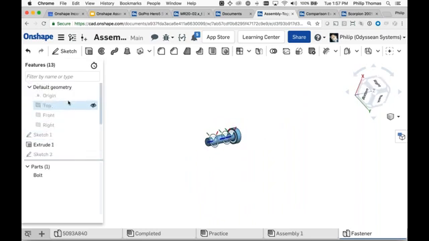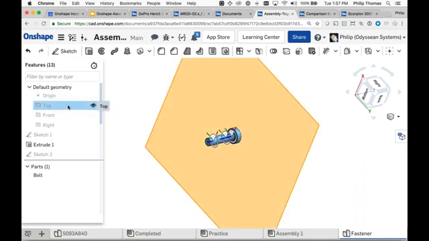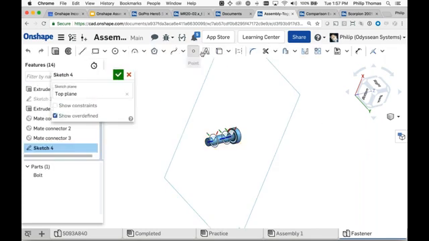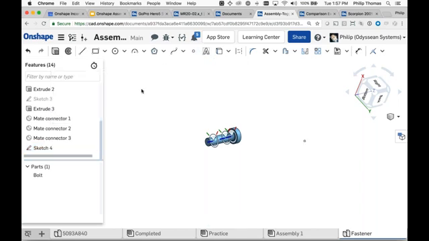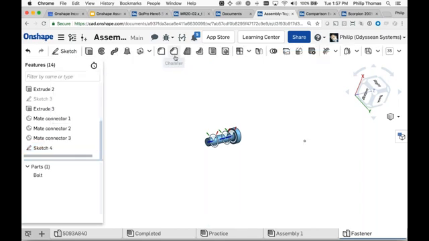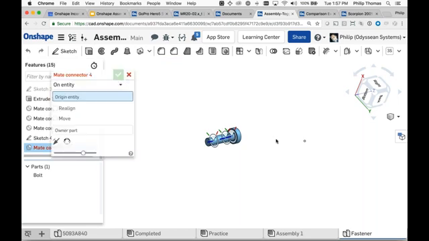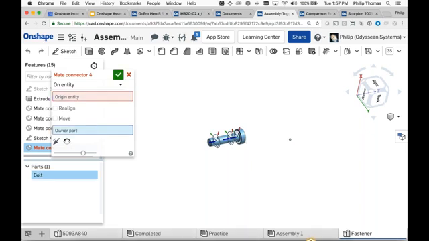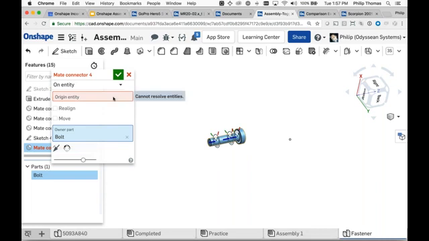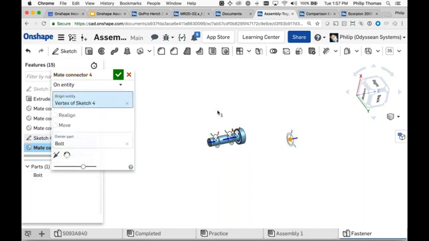If I wanted a mate connector at the origin of the part studio, it's very easy to do. In fact, because I built this on the origin, I'm going to simulate it by starting a sketch and just putting something out here. I can create a mate connector, Control M, that is on the origin, but owned by a part. When you create mate connectors in a part studio, there could be multiple parts, so there's this concept of owning a part. Now, whenever I use this part, I will get that mate connector.